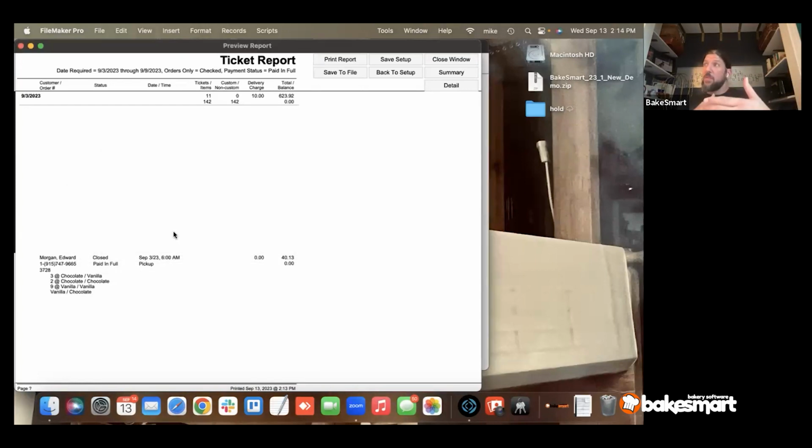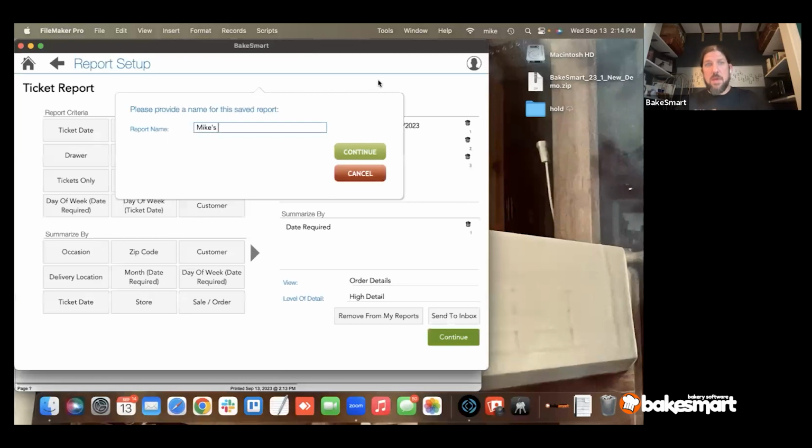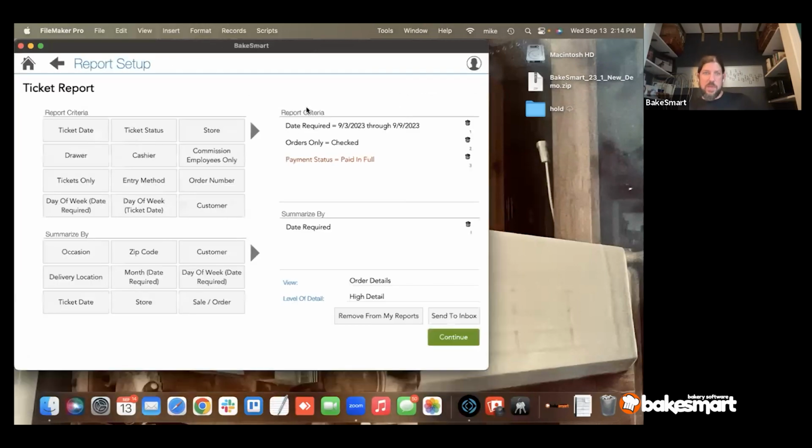And then if we like this report and we think we're going to come back to it again sometime down the road, but don't want to have to enter in all of these criteria, we can save the setup, and then it'll appear on the saved reports screen that we started on, right? So this is Mike's ticket report. Give some context, last week. We can close that out.